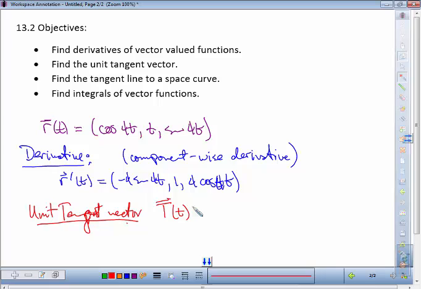So we have the unit tangent vector T. I have the derivative as a tangent vector. Do you remember how to make it into a unit tangent vector? Do you remember how to make a vector into a unit vector? Divide by the magnitude, right. So all you do for the unit tangent, and this is really just a formula, is you take your vector that you're looking at, our tangent vector, and then you're going to make it into a unit tangent vector by dividing by the magnitude.